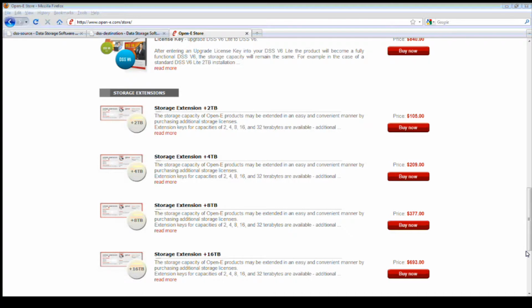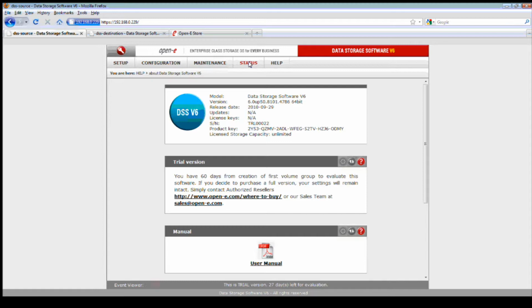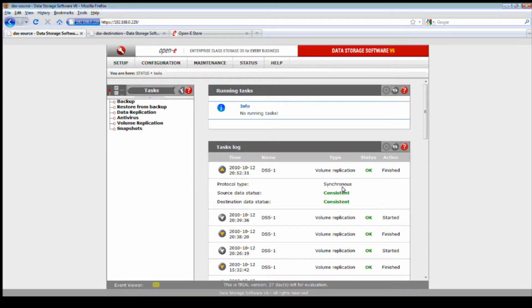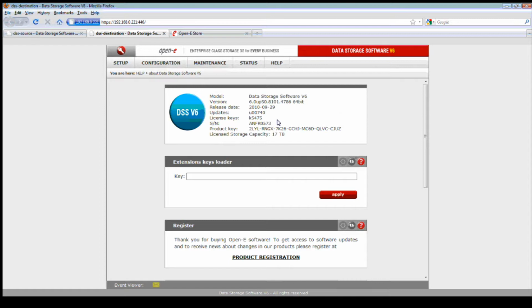For the backup to an attached tape drive, is there a separate licensing cost for the functionality? No, there's no. All what you see here on DSS is a one-time cost. The only time you would probably have an associated cost with DSS is, right now I'm working with a version that is, well, let's use this one here, it'll be a better example. Here's 17 terabyte capacity. If I needed to add additional capacity, I can purchase that and then add another license key. And those costs you can find here.